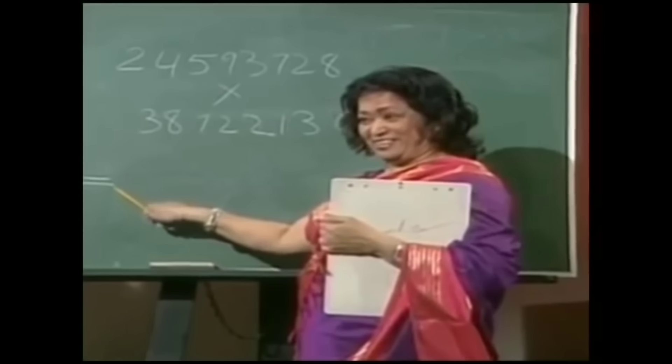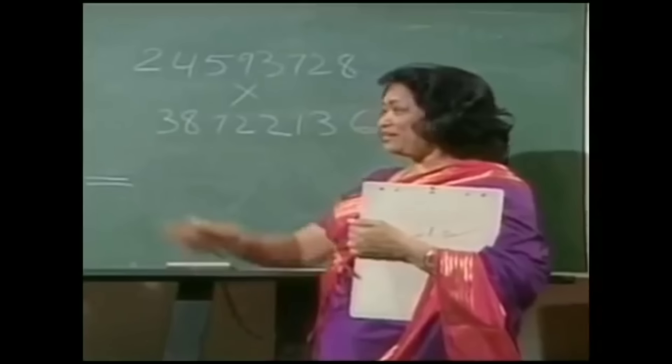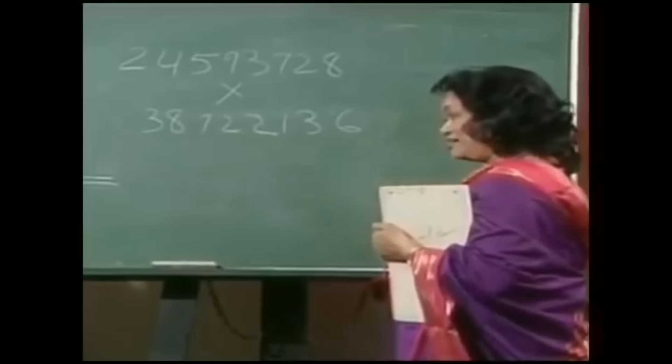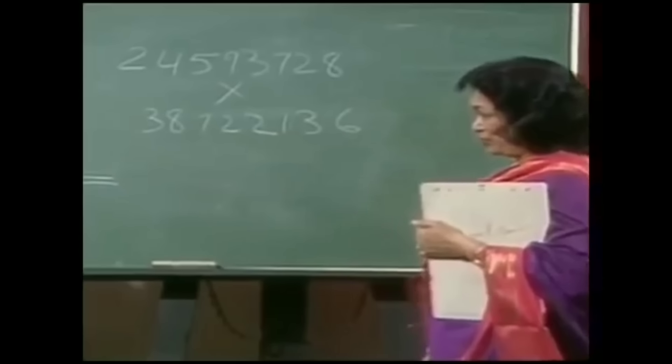Oh my gosh. I don't think I want the answer. What a choice. Okay, go backwards. I think let Chandrasekhar decide. Chandrasekhar, do you want the answer from this side to this side, or this side to this side? No, we'll keep the unconventional method later on. Let's go the conventional route first.